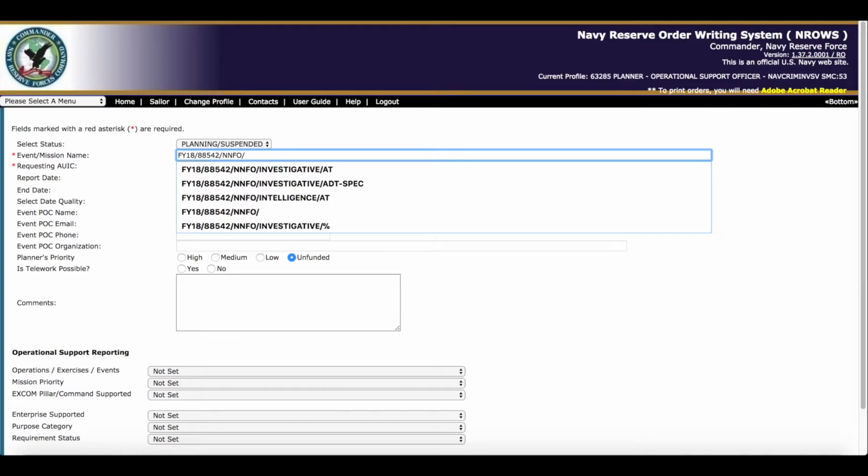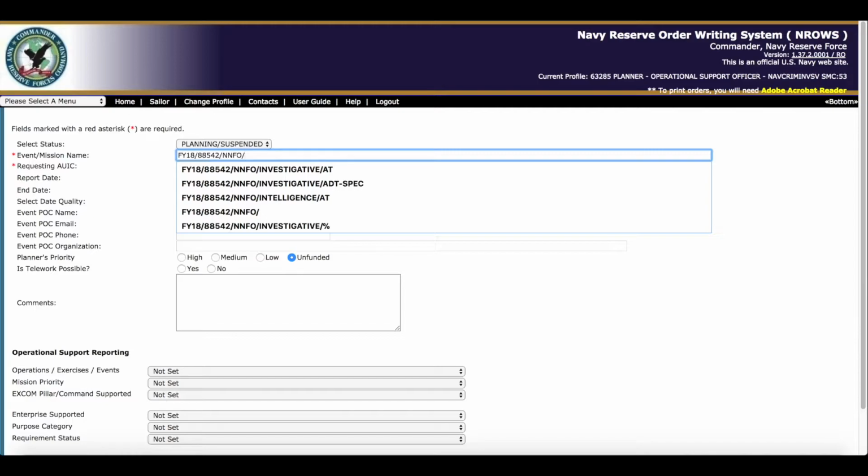And since we're a dual unit, investigative as well as intelligence work, it's going to be either investigative or intelligence, and then from there we'll do investigative / AT, also investigative / ADT special for any requirements that are ADT special or specific to AT. And we do the same thing with intelligence. We do AT, and then we do ADT special as well.